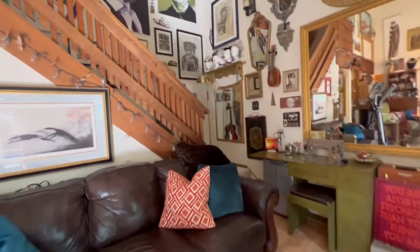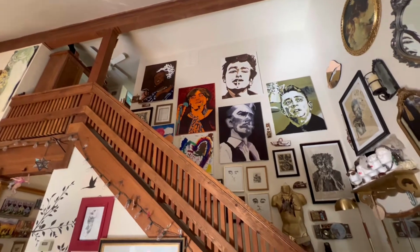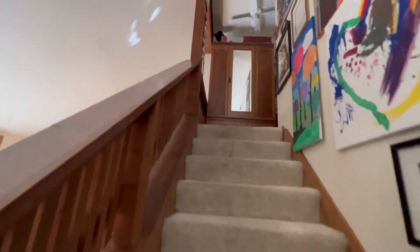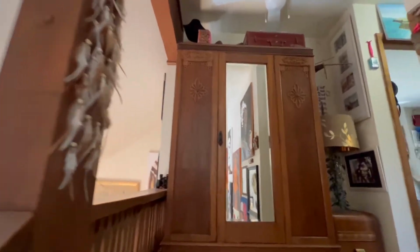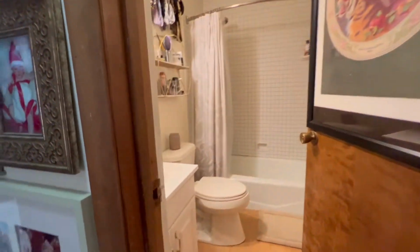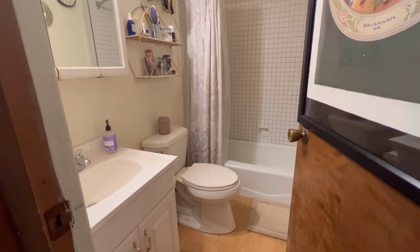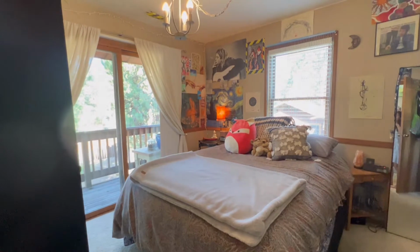Those glass doors really bring in a lot of sunshine. And then look at this beautiful ceiling height. So it feels actually really nice and open in here. So let's head on up. And then you have the full bathroom up here on this level. So you had your powder room downstairs, which is great with that extra bedroom. And then you have another bedroom up here.